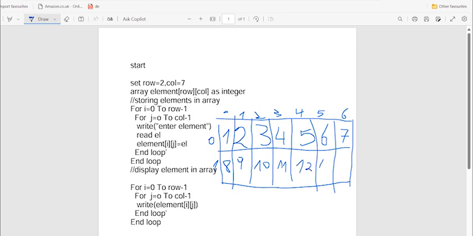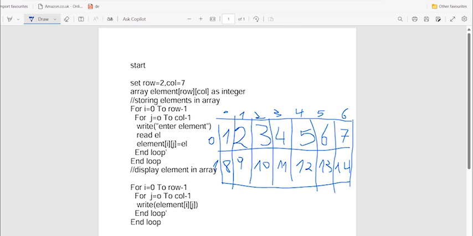This is how data will be stored in our two-dimensional array. You can see we have 14 elements. This is the sample element that can be inserted by user using that algorithm. And then after displaying, you can display them in the columns and rows like this as a table.